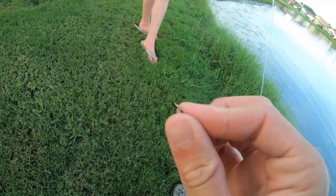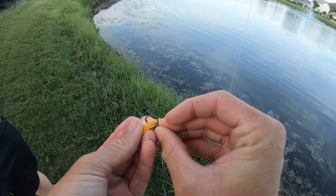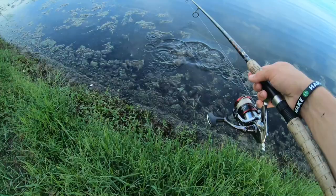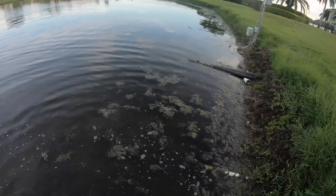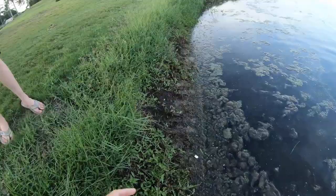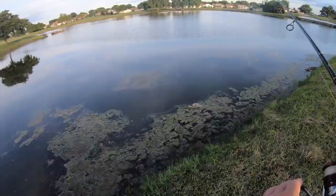Look at this little baby orange tetra. We're gonna hook him right through the back. Oh my god, he knocked the bait out of his mouth but he has the hook in his mouth — I'm gonna try to set the hook. He's right there. Did you guys see that explosion? Let me get the bait — I got the bait back! Let's try to find another gar or something. We can still use this bait.